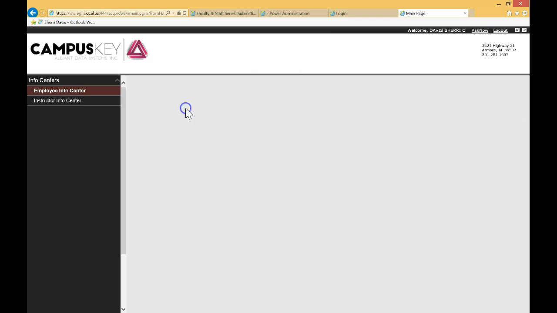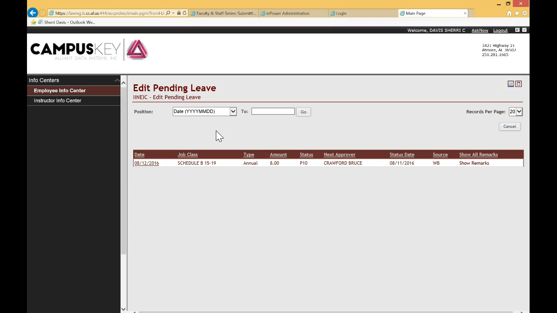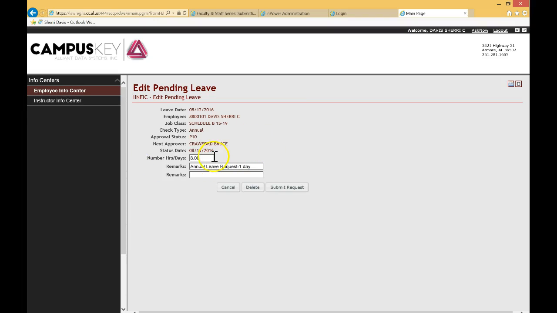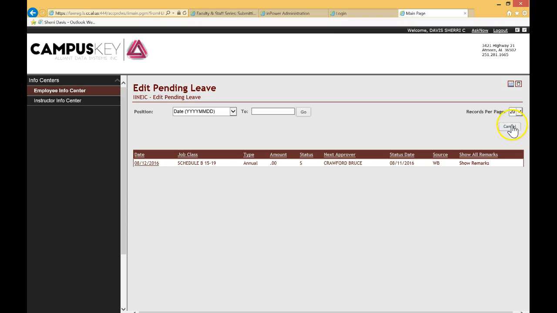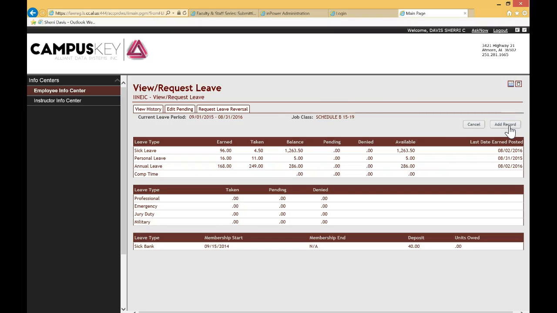You can edit pending leave, which I'm going to actually show you. So let's say that you have some leave that's pending and you want to make a change to that. All you have to do is click on the date wherever you see something underlined in the employee suite. That means you can actually activate it, and dig into it, and you can see it's going to unfold. So you can change the number of hours that you wanted to request leave, or you can actually delete it altogether, which I'm going to go ahead and do. Just hit OK to delete, and it's gone. Okay, and let me go ahead and cancel that.